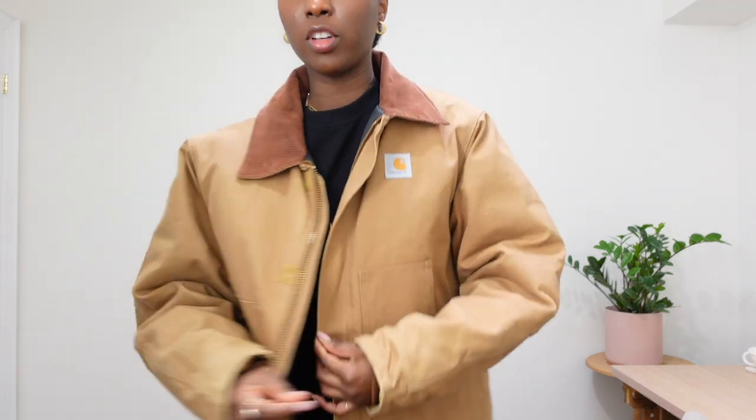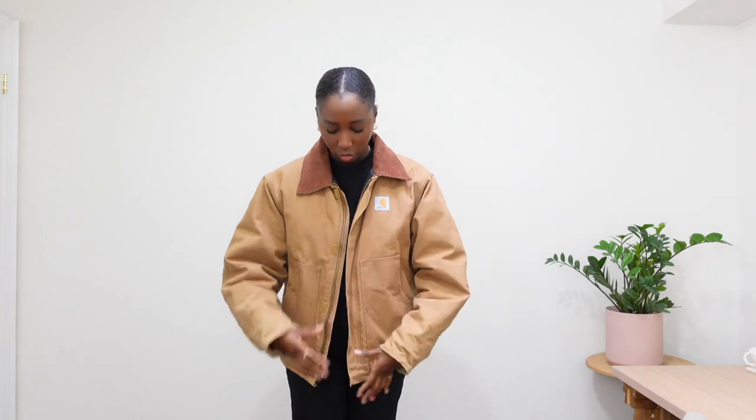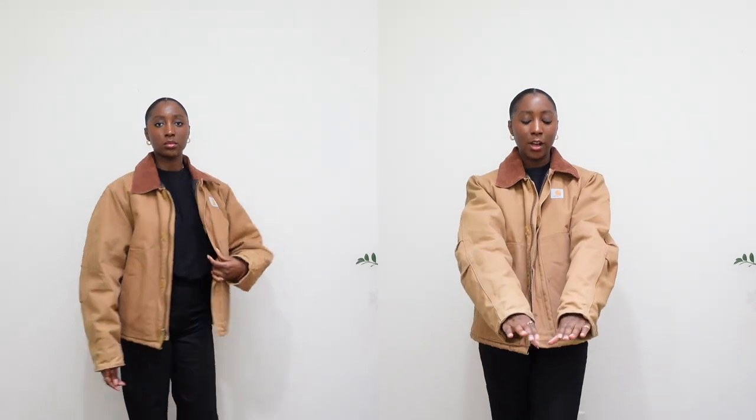I actually thrifted this Carhartt jacket from Kensington Market. I just really like it — it's really easy, super boxy, and really short, like a cropped style. I love the color — it's similar to my trench coat, that lovely brown craft-paper type of look. It's really casual when you're just running around doing errands and want to look a little cool. It's really heavyweight and really structured — super boxy. I love how long the sleeves are.